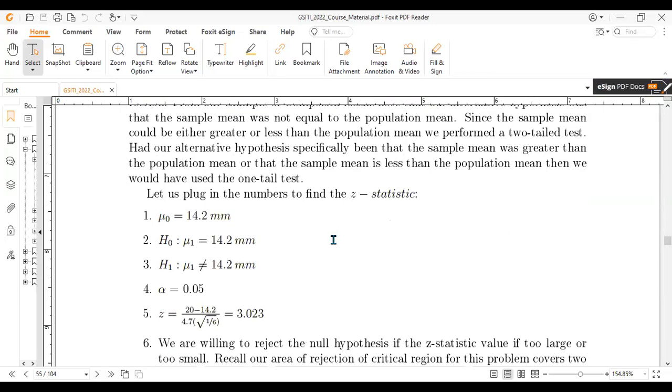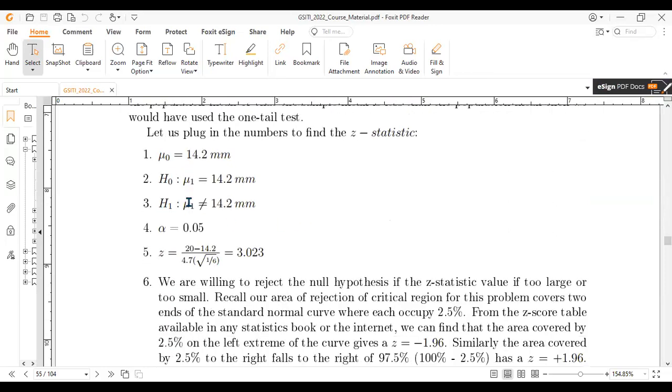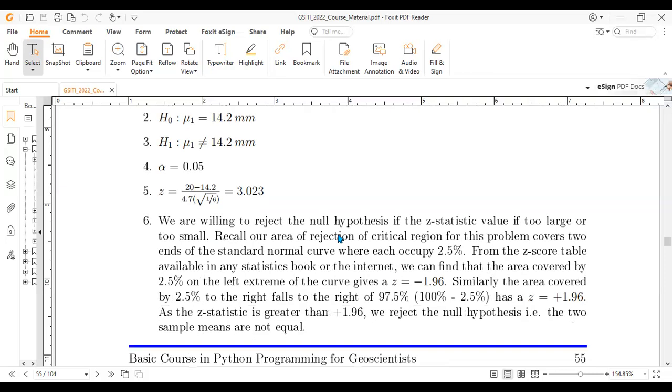I could plug in the numbers here. The Z value is calculated, and this is the test statistic. This is the value we have found. And then when we look up the Z-score table, we find out that the value is way larger than what it should be from the normal distribution curve table.